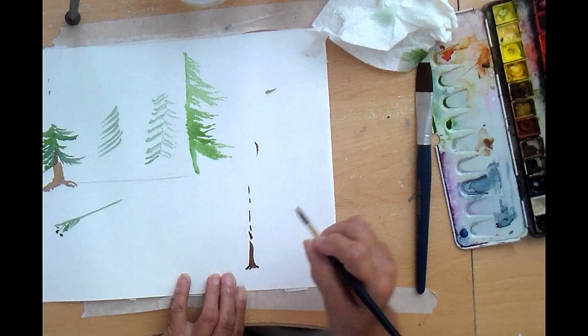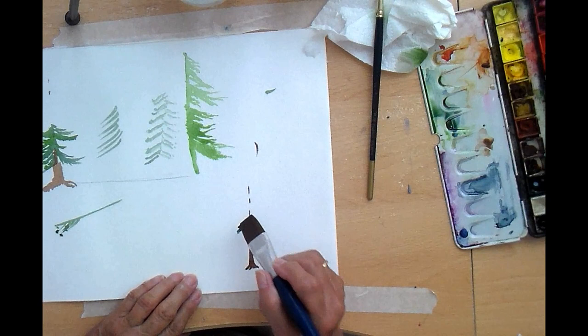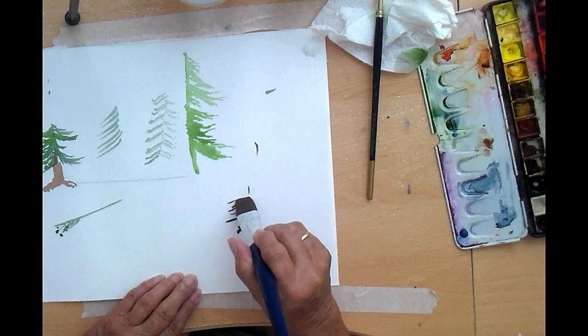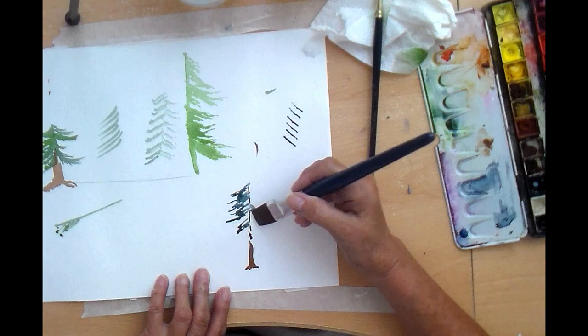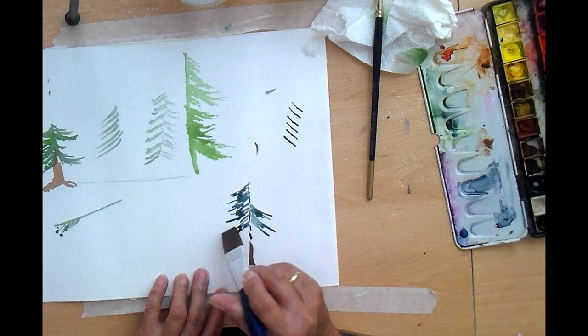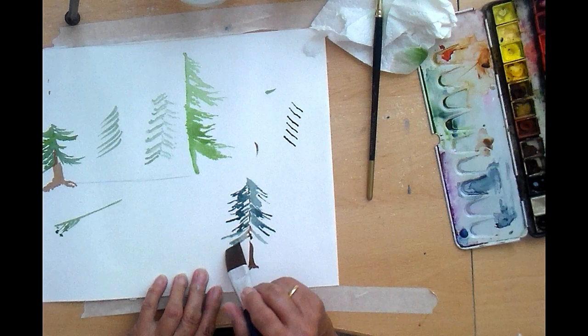Now, you could use the chisel again. And you could put in the bulk of it. That's a nice colour. Don't get hung up about the colour. Okay, you could use that to get the bulk in. But look how I'm using it. I'm not just going da da da da da like that. I'm making it do some of the work for me. There's a clump there. Another clump down here. And usually they are broader at the bottom. Of course, they get a bit whippy, a bit thinner up above.